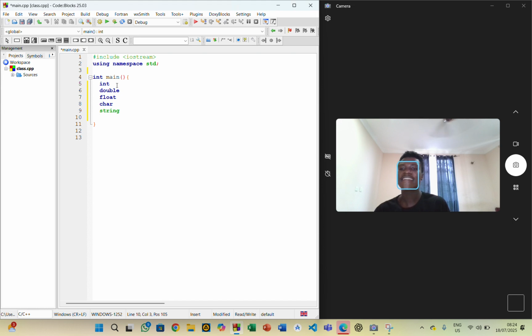Now the integer data type is used to hold integer numbers without decimal places. This is what we call the data type. But before you can store something, the data type is only telling your system that, please, I want to store this type of data. It's just like telling your mom, mom, today I want to put my clothes in the laundry basket, but you don't actually have the laundry basket here. So now your mom will provide a laundry basket for you, which can have any name.